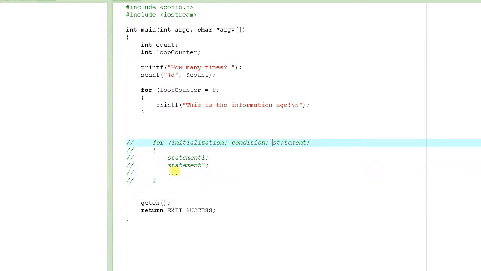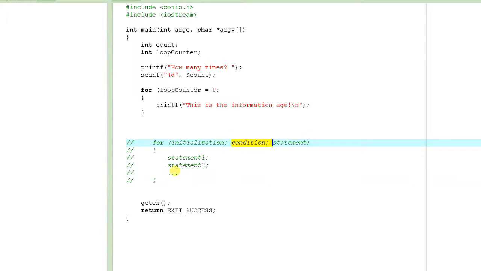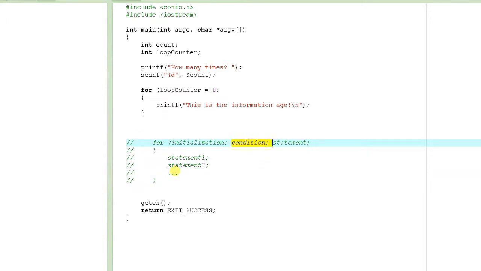Now see this in while loop, it was important that we have at least one statement here that would change the values of the variables used in the condition, so that the condition could become false eventually, so that the loop is exited out. Otherwise, the loop will continue to execute forever. Unless you want that to happen, you should have at least one statement here that will change the value of the variables used in this condition here.